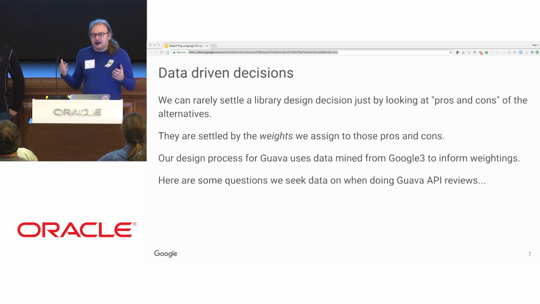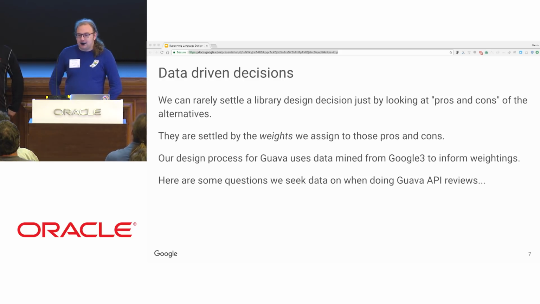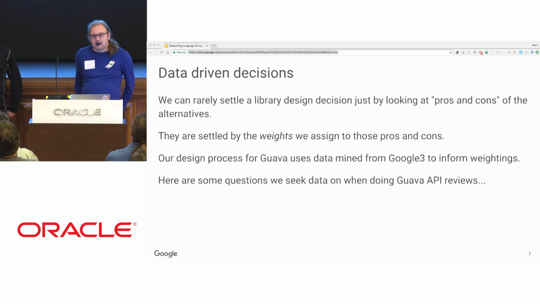Usually, what helps us decide a design decision is the weights we assign to those pros and cons. And a lot of those weights, we've learned to figure them out and compare them by actually finding data, which I'll get into.